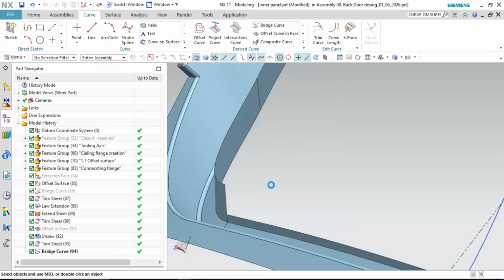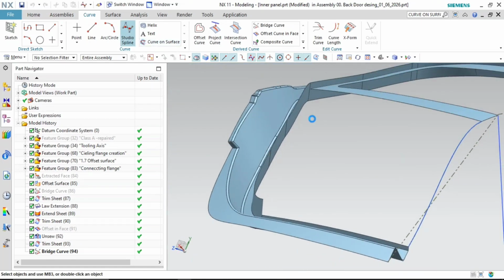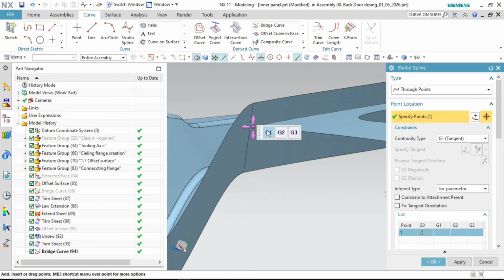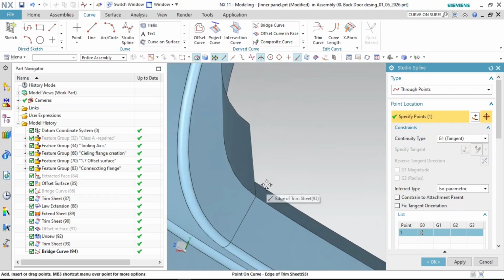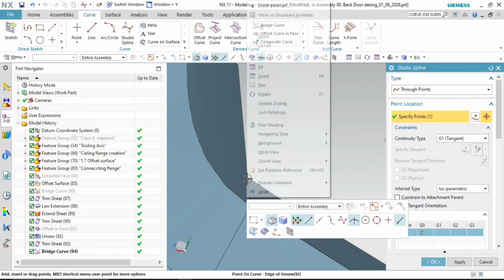Okay, if bridge curve is failing, you will have one more option that is called studio spline. So select the point and make sure of the G1 continuity. G1 is nothing but the tangent continuity. Okay, and the second point would be the intersection point.